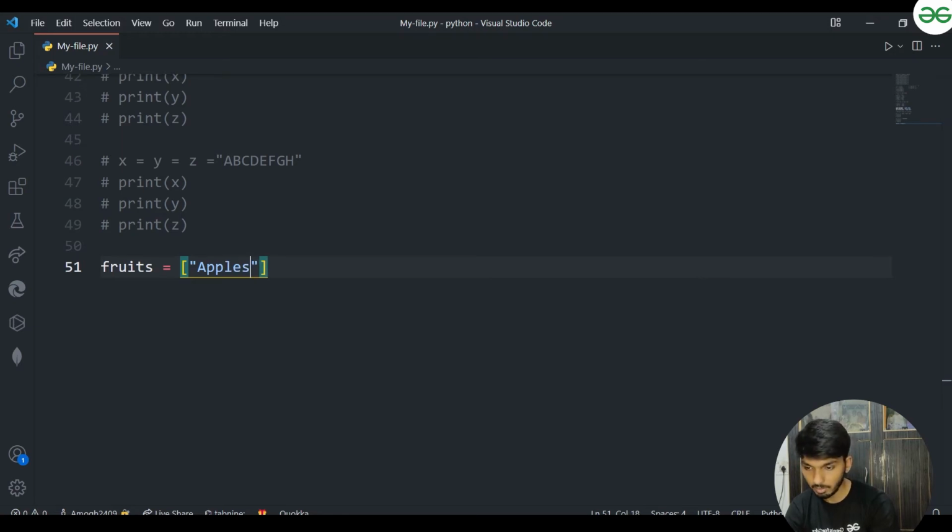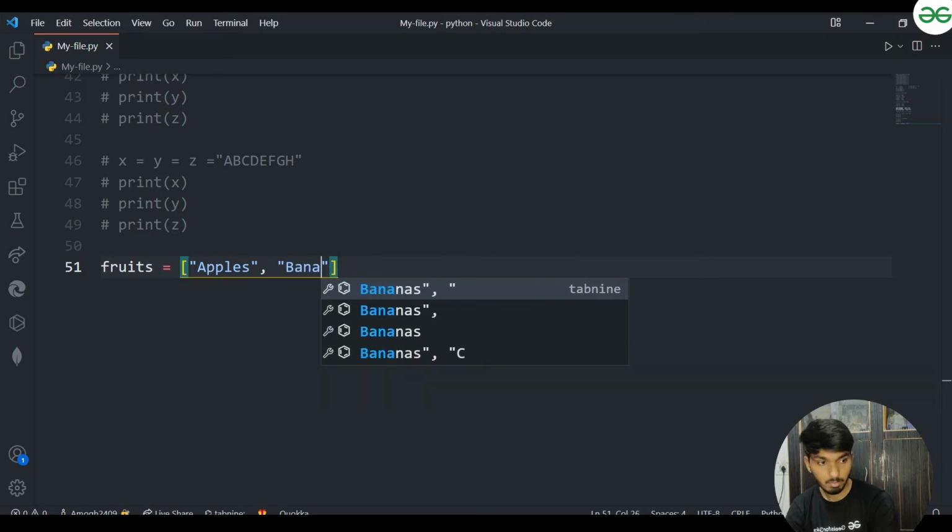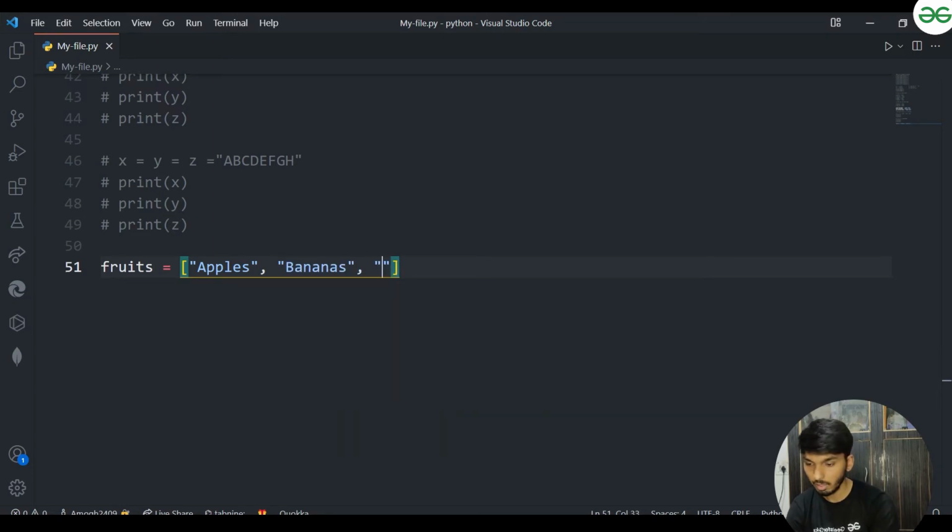You have to buy apples, bananas, and then mangoes. So you have to buy these three things from the market.